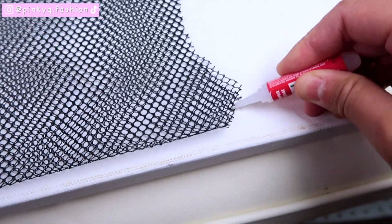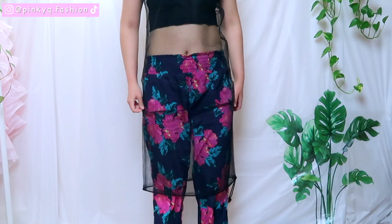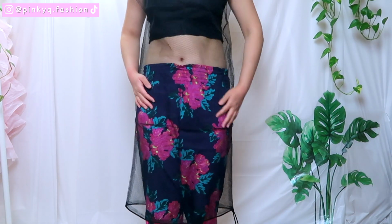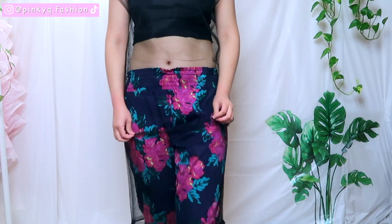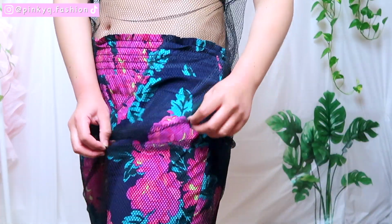Since this material is very special, our crazy glue can't really help here and we have to just sew it up. This is how the lens looks, and you can see there's a weird sewing line in the middle, but what else can we do? Let me know in the comments below if you have better ideas.